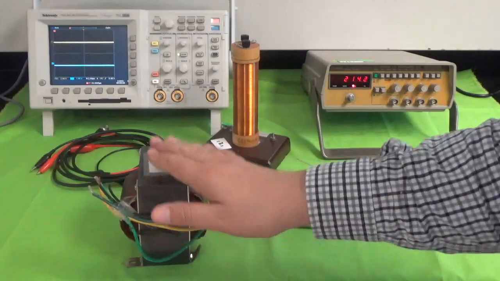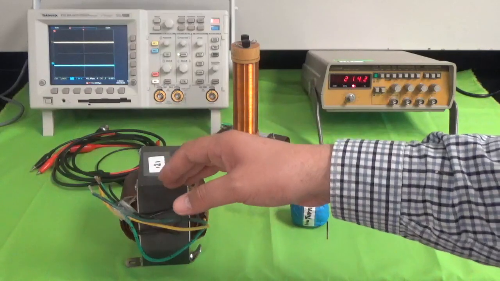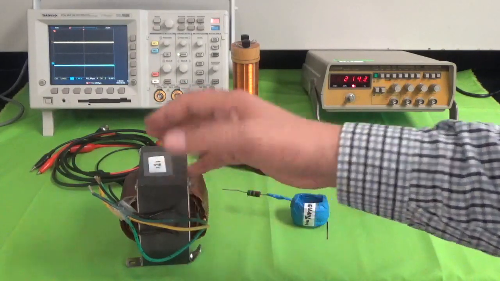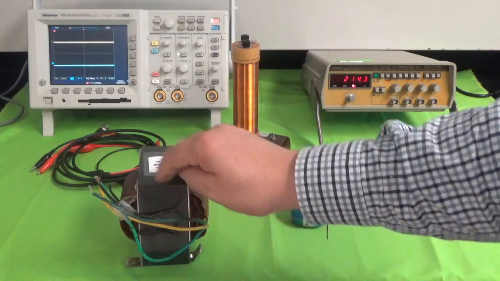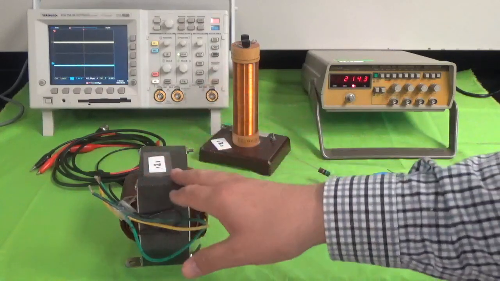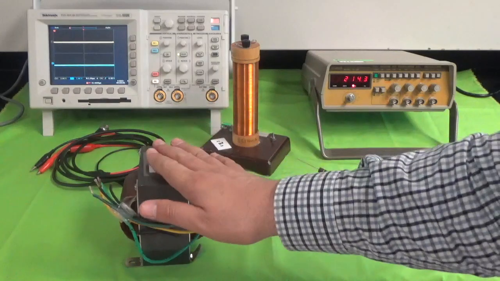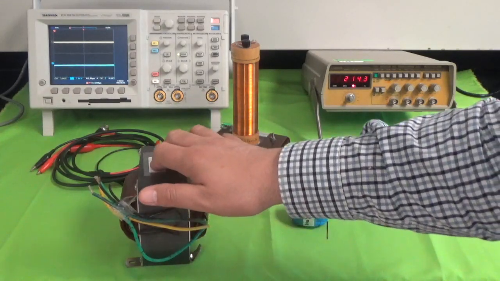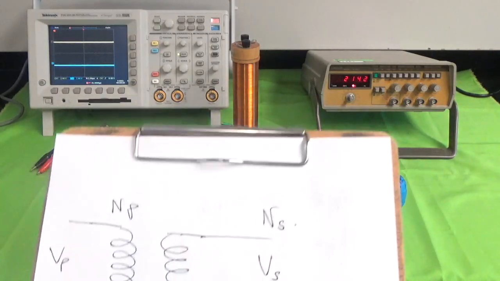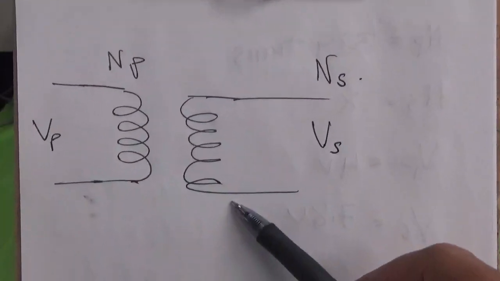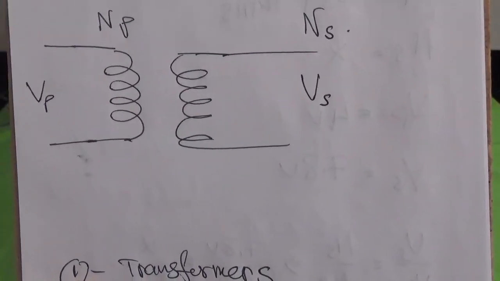And also the transformer can be used with some electronic components to convert the AC current to DC current. We are not interested in the AC and DC current right now, but we are interested in understanding what the transformer is. So to explain that to you, let's come here. And don't worry, during the sessions we will have more explanation about the transformers.